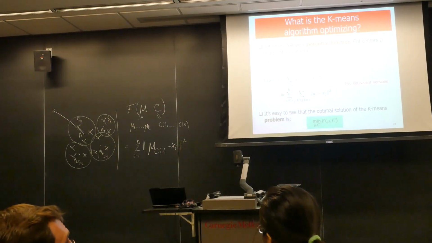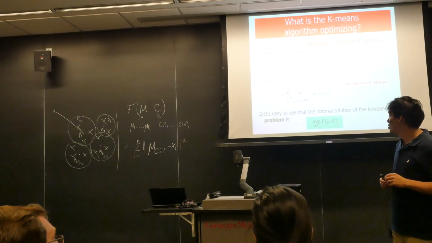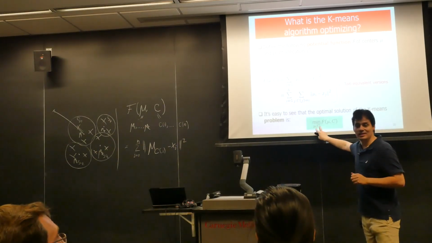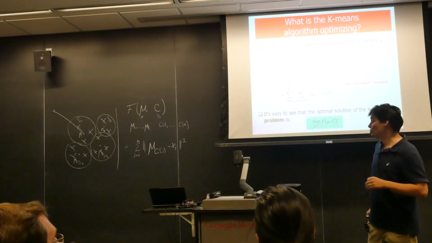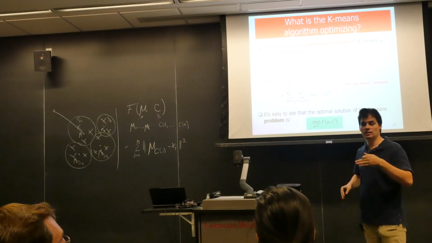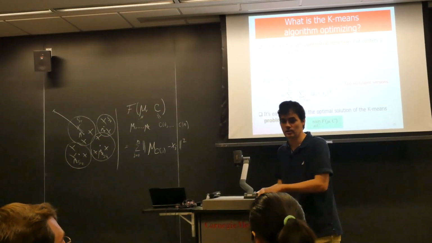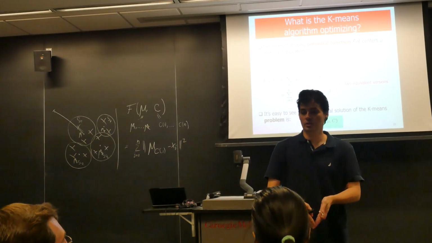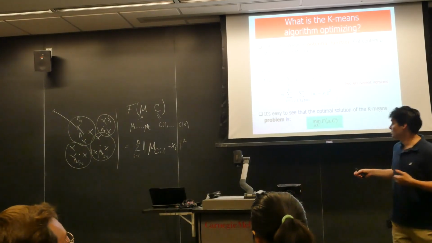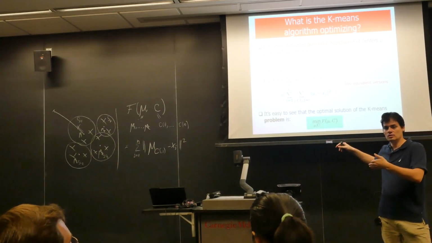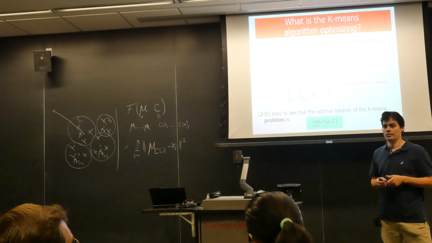If it were, for example, convex in some sense, would this actually converge for sure? The issue is that f in mu and c is not convex. So this is like a coordinate descent: you fix mu and do a coordinate descent according to c, then you fix c and do a coordinate descent according to mu, and you converge somewhere. You can prove that the algorithm will converge. You will stop somewhere. We just don't know the quality of that solution.